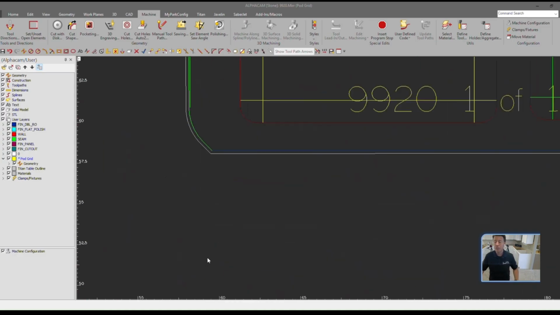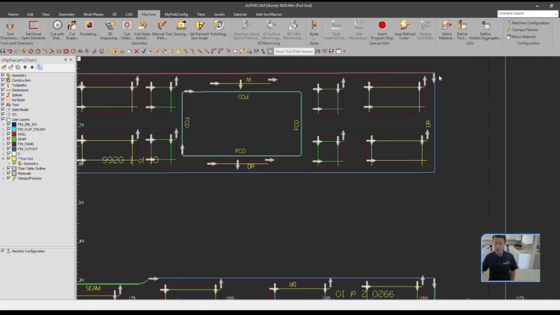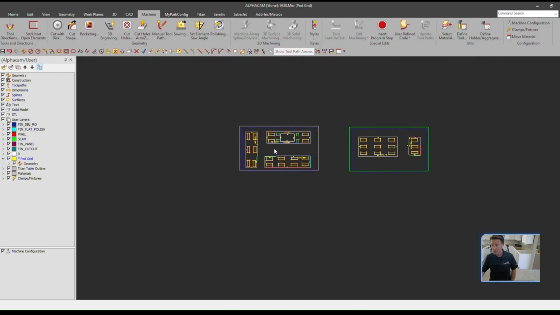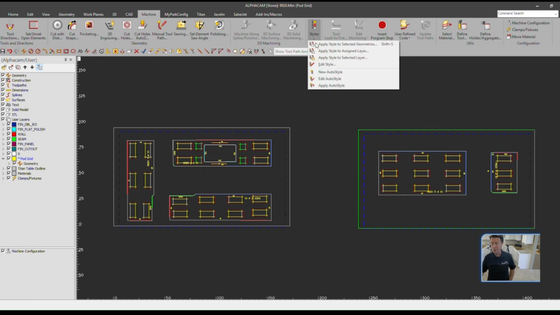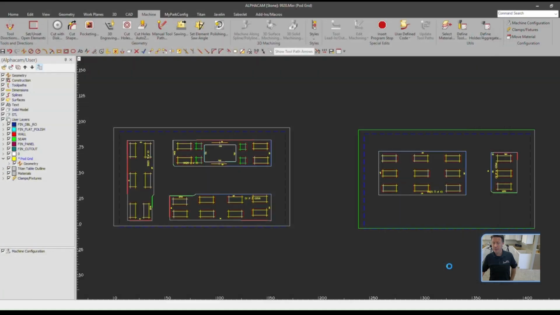I'm going to pull up something, and this is when I was working with fabricators. I did this myself and tested, and we got this working. I'm going to show a clip of auto styles, right? So these are geometries that are brought into, in this case, Alpha Cam, right? Here's some tool directions, right, that were already applied. And this is just a test clip of what we're doing, right? I've got pods placed and parts on 2 tables, and I go and add an auto style.